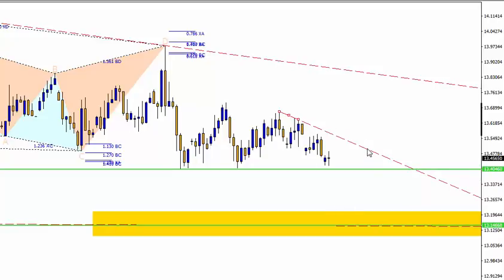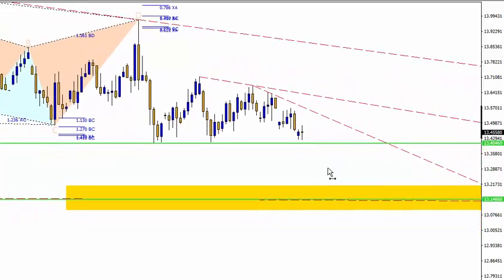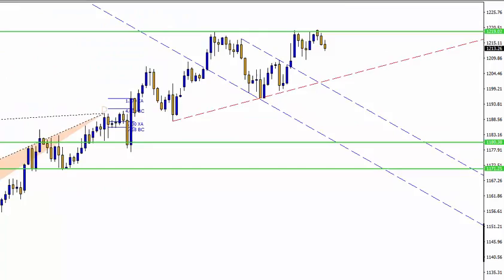Okay, these are going to be the first levels here, and then what we have that is going to be the second level. It is a triangle, but as you can see, we've got levels to go up there and retest. If it breaks down though, this is still on the cards. Alright, so in February you might see a nice little breakdown on the dollar ZAR, and you might see it at 13.15 once again. Let's take a look at gold.